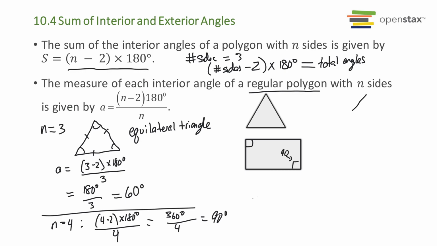If you had a pentagon, and it has to be a regular pentagon, I'm not drawing it well here, so that would be the angles. Each of these angles in a regular pentagon would be 5 minus 2 times 180 degrees divided by 5. And then so forth and so on. That would tell us what each of those angles are inside.